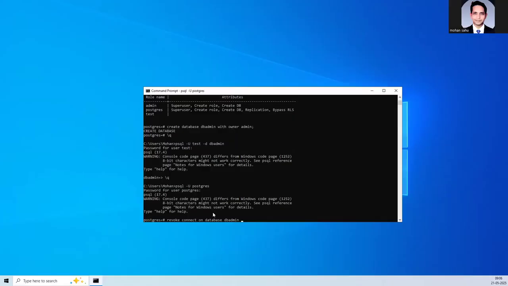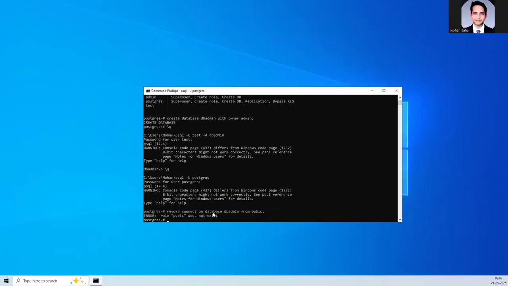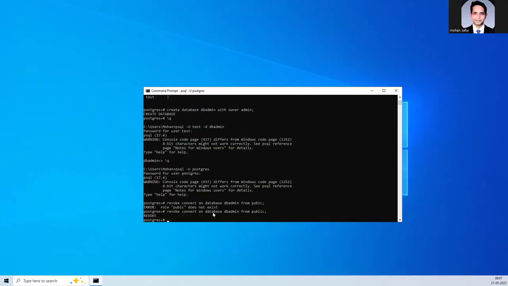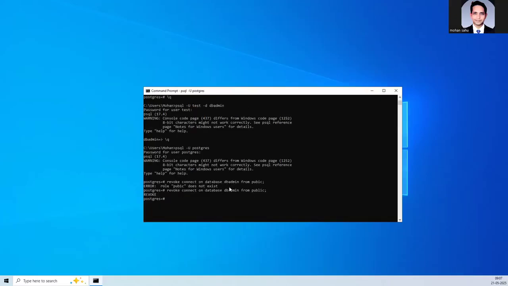DB admin from public. So, my bad. What we have done is removed the connect access from public. In public, we had only one database, that is test.